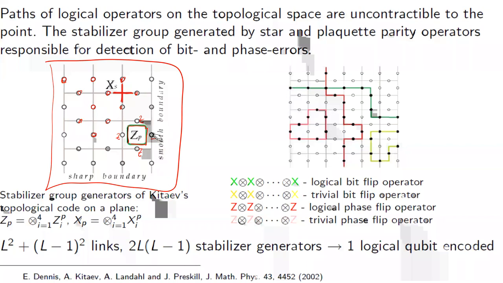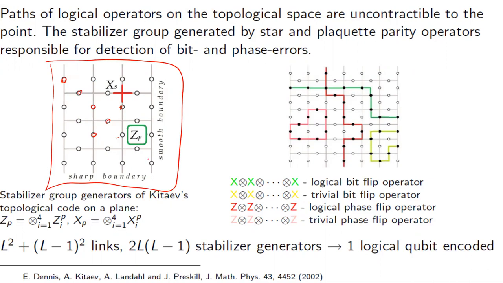And then you can see that this is a proper stabilizer group, because all of the operators commute, as all of them meet on two qubits. So this one will be acting on these two by ZZ, and this one will be acting on these two by XX. So this is an even number of qubits that are acted upon by anti-commuting operators. So it all commutes. And other pairs of stabilizers do not even act on the same qubits, so they commute as well.